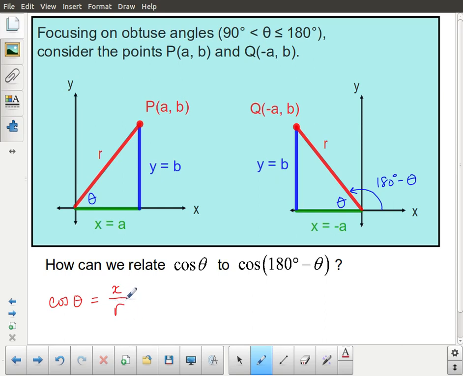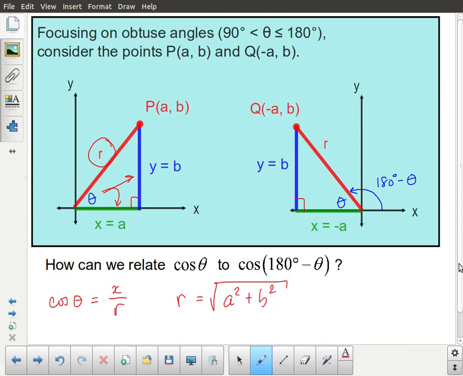I know that students are often intimidated when they're told to know or to memorize something, but you don't really have to memorize it. You need to understand it. The understanding of this comes from this very simple diagram. These are right-angled triangles. And if you can reproduce this diagram and identify the opposite side and the adjacent side and the hypotenuse, then you can come up with sine, cosine, and tangent. So cosine of theta is x over r. The length of r, we've already covered, is the square root of a squared plus b squared.